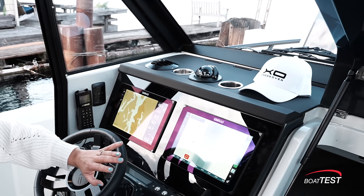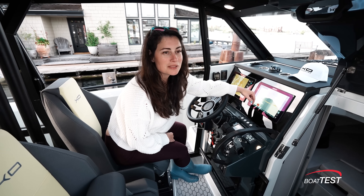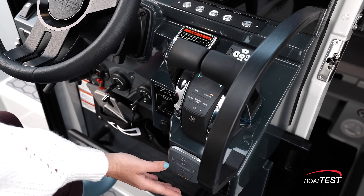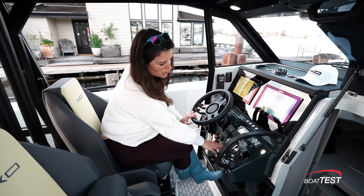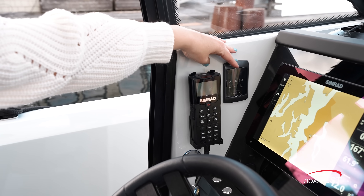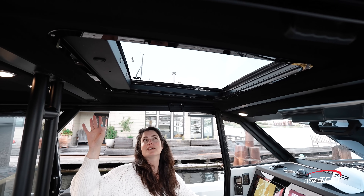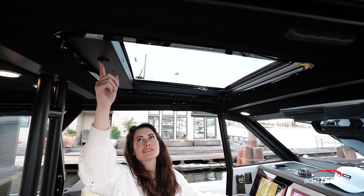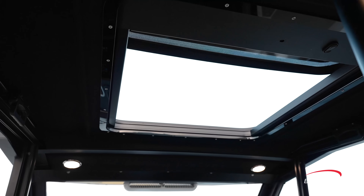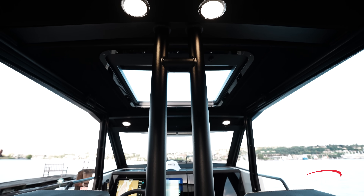Radio and two Simrad displays. Speaking of loud, let's test this horn out — oh, it's multi-tone! She comes with an auto trim system and I can control the windlass from the helm station, which is nice when you're the only person who knows what they're doing on board. This boat comes equipped with heat and air conditioning and all of my battery switches are right here at the helm. She reminded me of a rally car because she's got a sunroof — kind of looks like a car sunroof, especially the way you operate it.